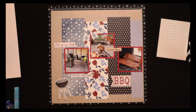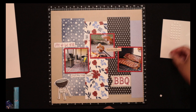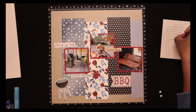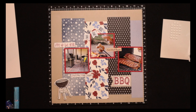So let's just pretend, but because it is going to be a banner, I'm going to use my pop dots again to make this stand off from the page. And because it's thin, I can just make my little banner string stamp hook in underneath of that without any issue. I could also omit that and create my own string, you know, twine or baker's twine. That actually might look better. I might find some baker's twine and just string it and make it look like a real banner as opposed to a stamped banner.